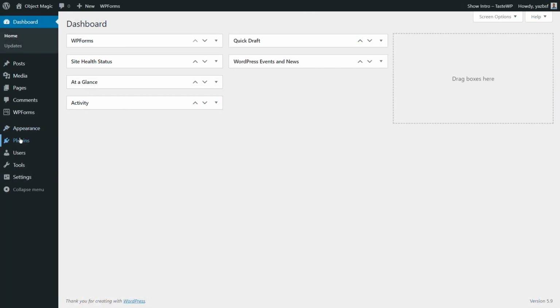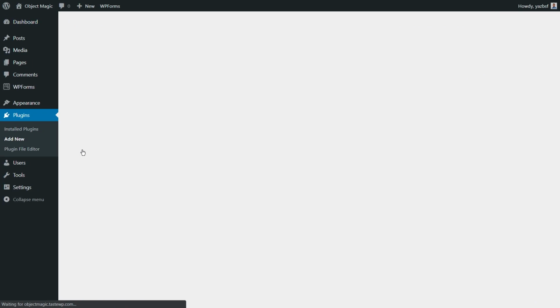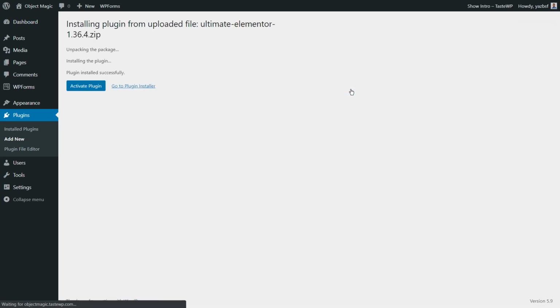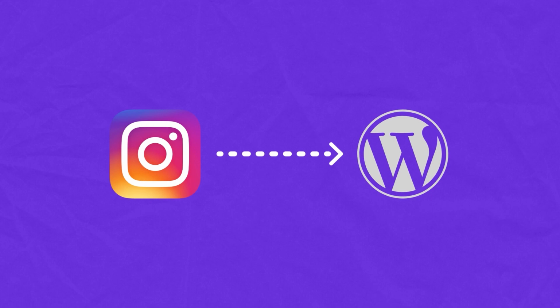All right, I've just gone ahead and installed UAE ahead of time. It was just like installing any other plugin on WordPress. I downloaded the zip file and uploaded it via the Add Plugin menu in the WordPress dashboard. Then I activated the license as well. Before we can add the Instagram feed onto our website, we'll first need to connect our Instagram account to this website. I'll guide you through these steps step by step. It's pretty easy to do.